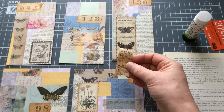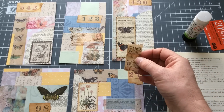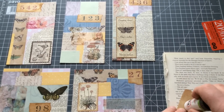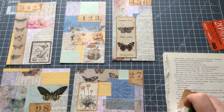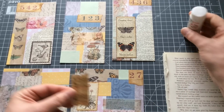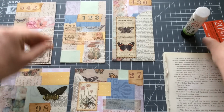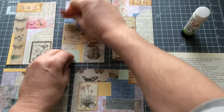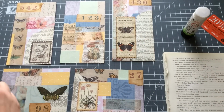Right. I quite like that on there, actually. There will be other sort of tickets and labels on these as well. I'm not bothered that they're distressed. I'm just putting them down. And I know distressing isn't everyone's cup of tea. I do like it, but there is a time and a place for it for me.